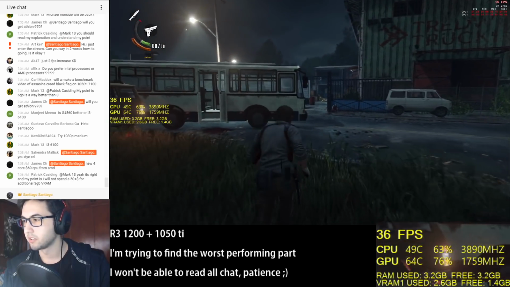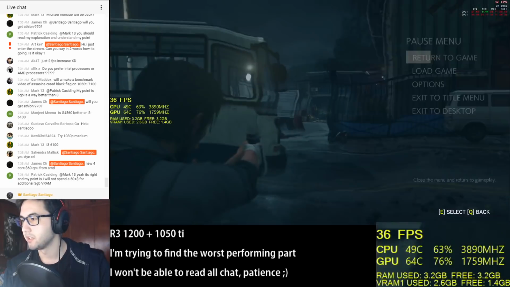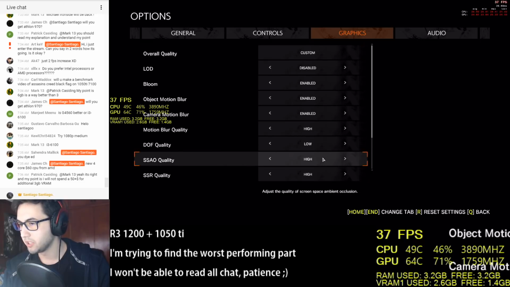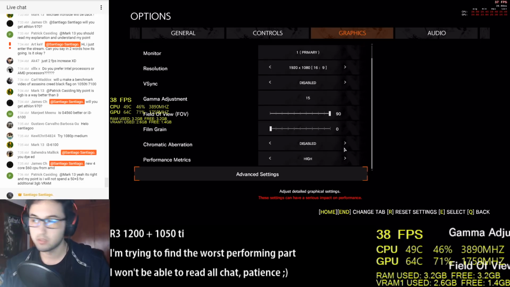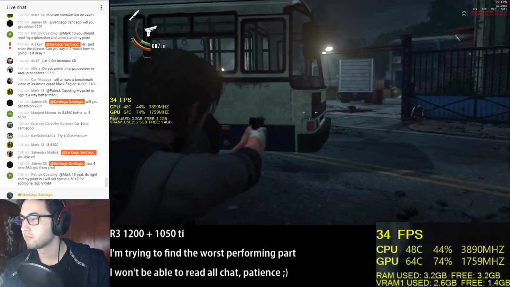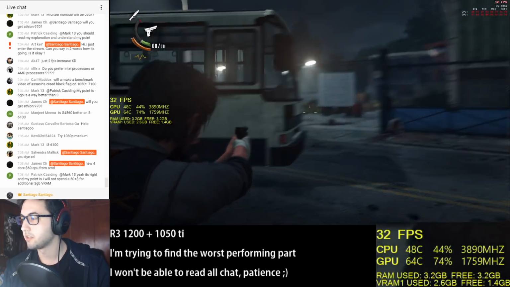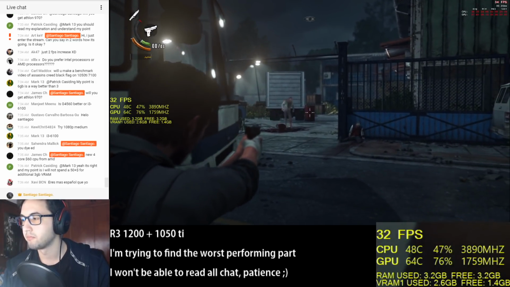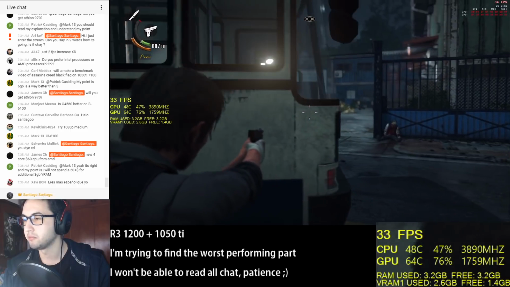Okay, let's try this again. Aim there. Let's crank up the depth of field to medium. Maybe that helps a little bit. Yeah, lowering it from high to medium should be good enough. And I don't have any more ammo. Beautiful.